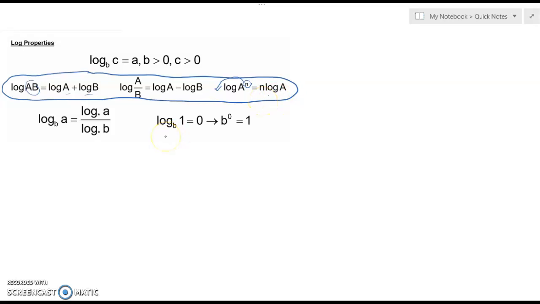The other property that we're going to use eventually, not so much today, but maybe in a future video, we've already talked about it a little bit, but this one here, log base b of 1 equals 0. We can just expand that out, and we know that the log base b of 1 will actually be 0. In this part right here, we're going to do change of base. If we have time in this video, we'll talk about it. If not, we'll get to it in a future video.